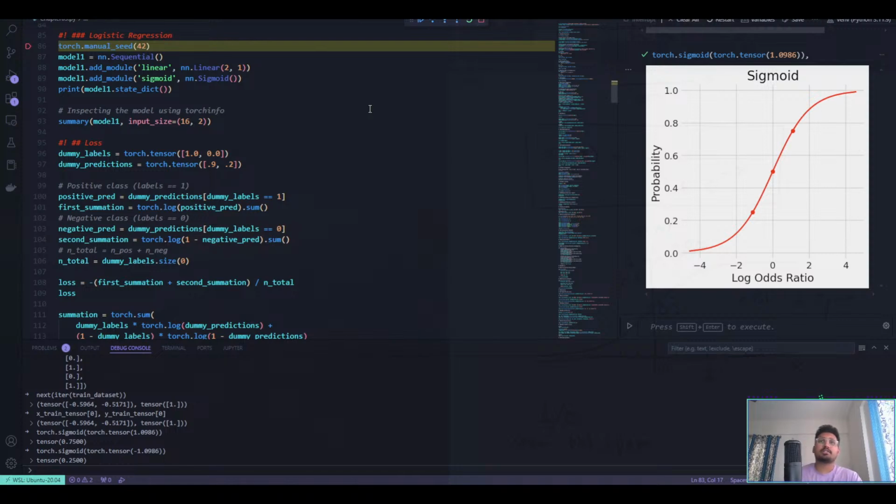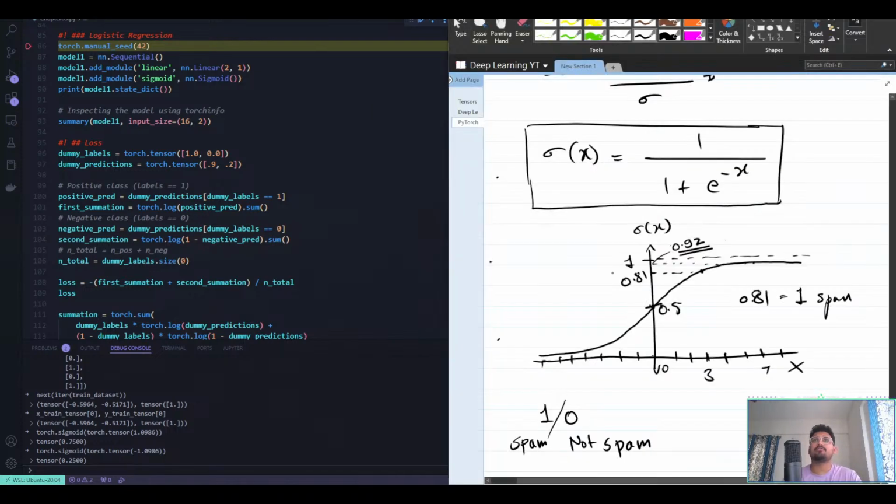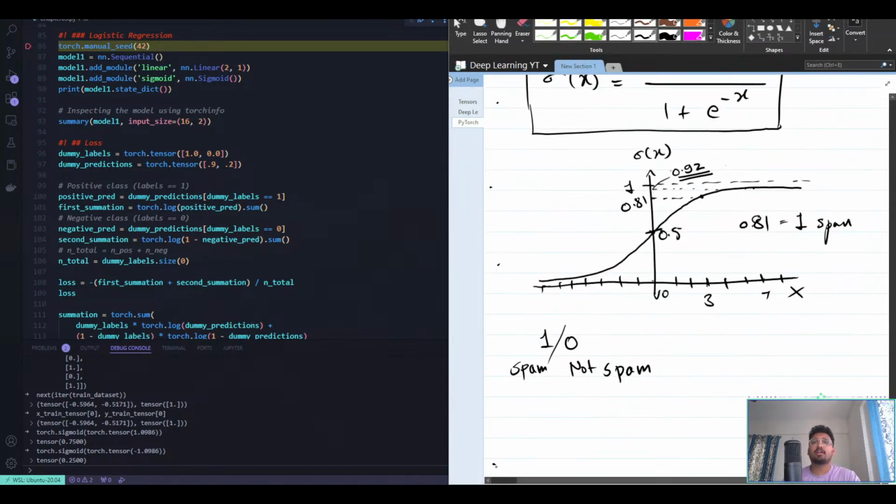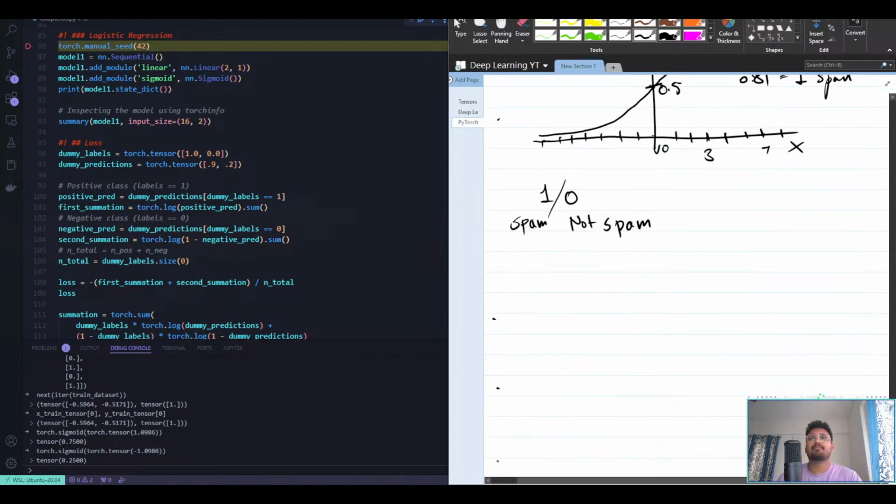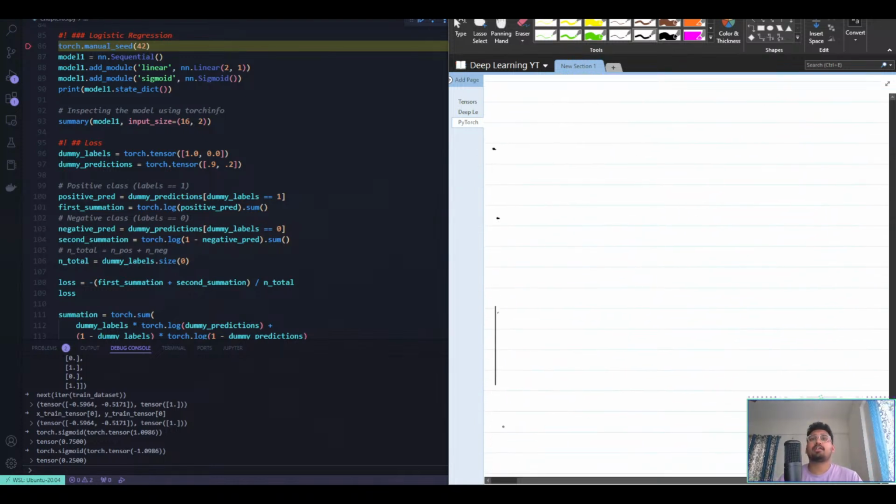Logistic regression, what we are doing from scratch, is this. Right now, what you are going to build is, we have two inputs, x1 and x2.